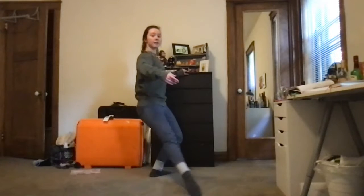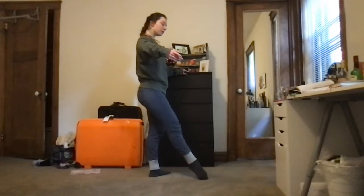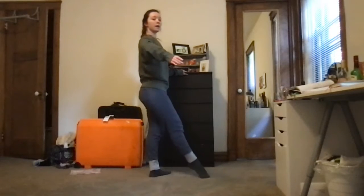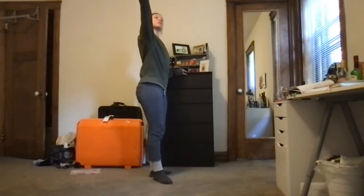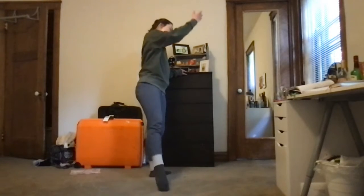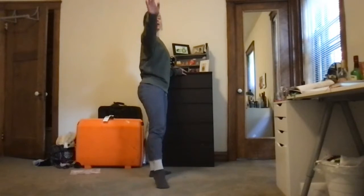Tendu, you're gonna keep the leg extended first. Tendu. Extend. Now just do eight reverse. Two, three, four, and just finish. And eight.